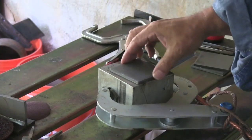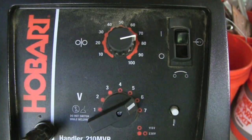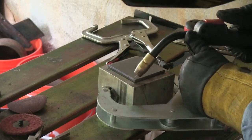These pieces came with the kit as well, and so I've got to crank up the settings on the machine a little bit. The settings, again, I'm using 024 wire, and the machine settings are higher on the wire feed. With the smaller the wire you go, the more wire feed speed you need. And you can see my chart here tells me that I'm about up a little over 600 inches a minute. It takes a lot of wire feed speed with 024 wire.